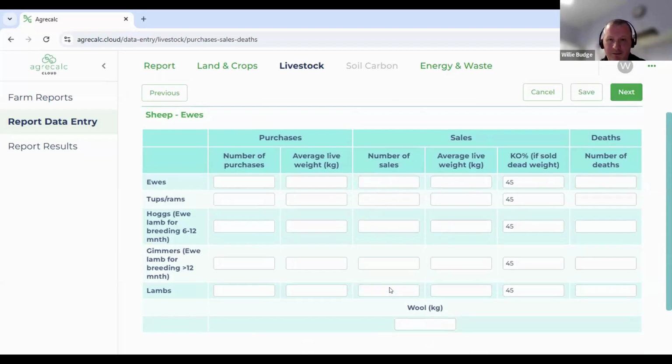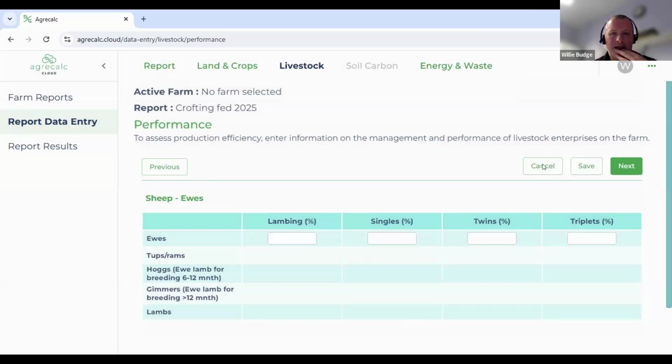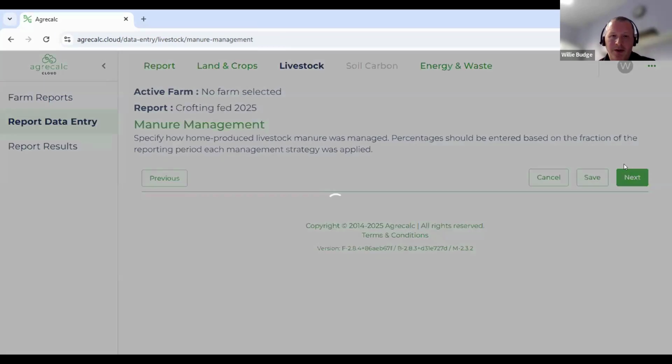Lambs, he had sold 55 lambs at the average weight of 35 kilos, and wool would be either your slip from whoever you sell your wool to, or if you use it on the croft for some reason for any purpose, then you would maybe just have to go for a best estimate of a weight for the wool. Lambing percentage, you would just have your lambing percentage, and the percentage of singles, twins, and triplets would go in here.